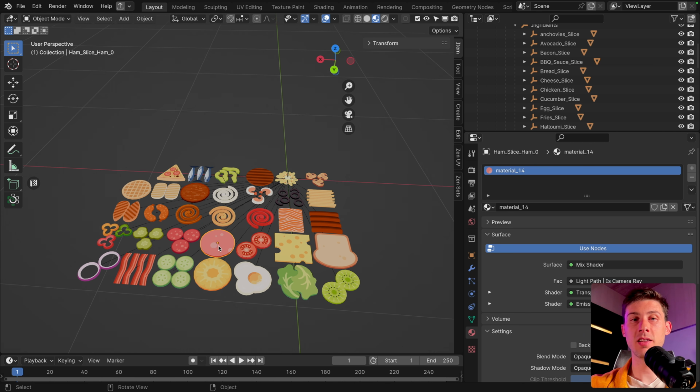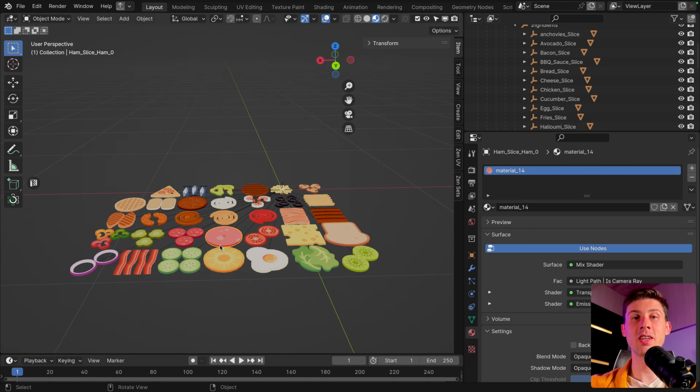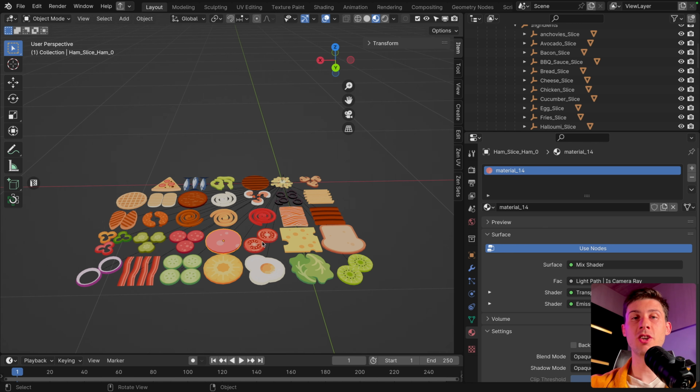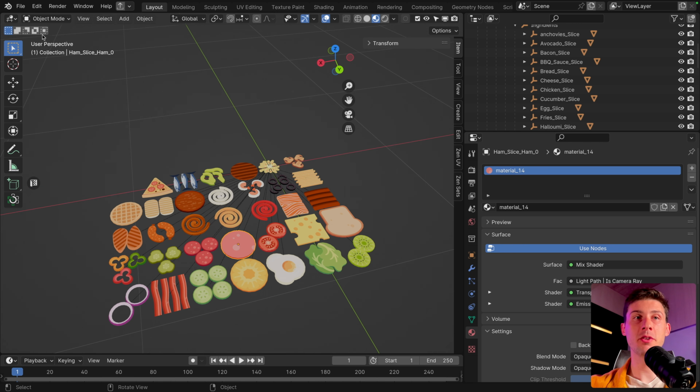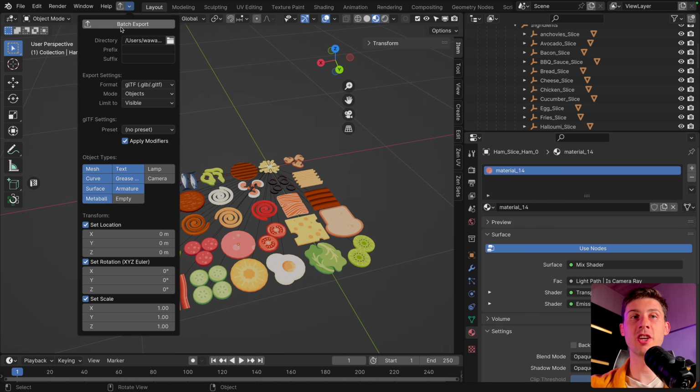So if I select another one, it's centered based on itself because we want to have each ingredient individually. Instead of exporting them one by one by doing File, Export, and GLB, I'm using a Blender extension named Batch Export. So you can put the directory of your project, format GLB/glTF. You can use a preset, for example, if you have a compression preset, but with React Native, don't use the compression, it won't work.